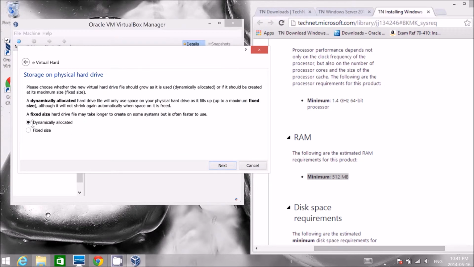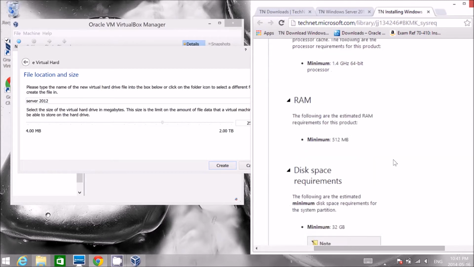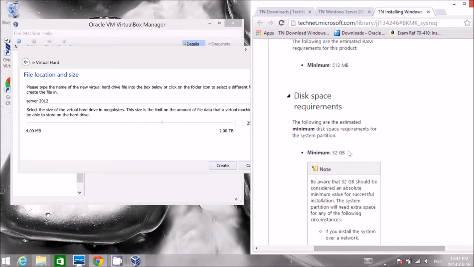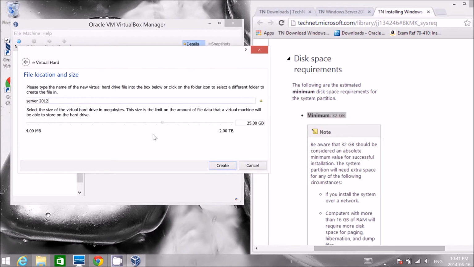Now for the type of virtual disk drive, you can either choose dynamic or fixed. Dynamic means that it will increase in size for whatever your needs are for the installation, and with fixed size we choose the exact size that we're working with. But since we have the system requirements available, let's check to see what Windows Server requires.